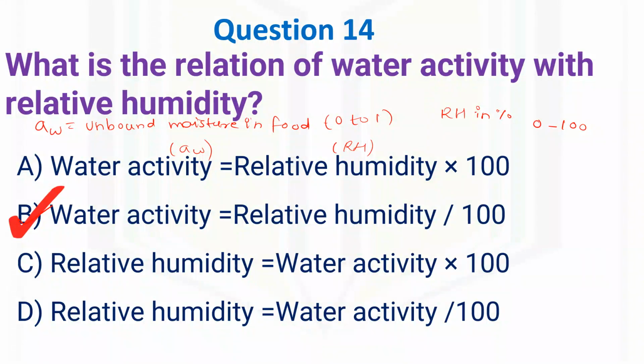So that is the saturation. Now the relationship between us, water activity is relative humidity divided by 100. So for example, if the relative humidity is 60%, then water activity will be 0.6. So this relationship is important because it will help us to control the water activity as well as relative humidity, and it is crucial for preventing the microbial growth, corrosion, and other processes.